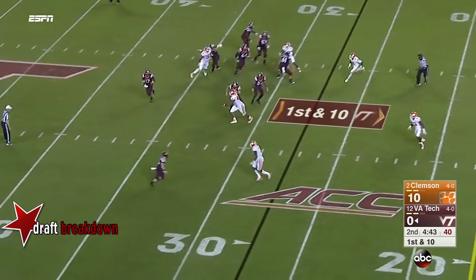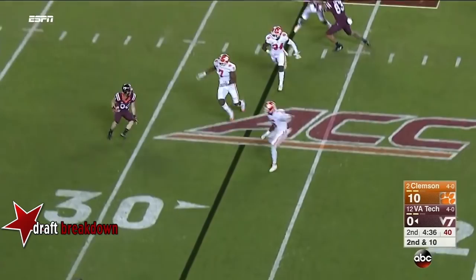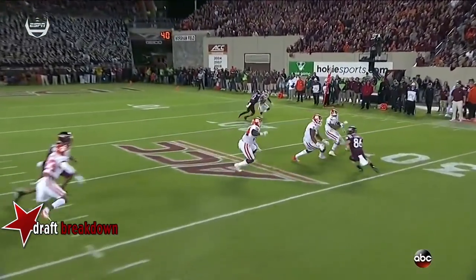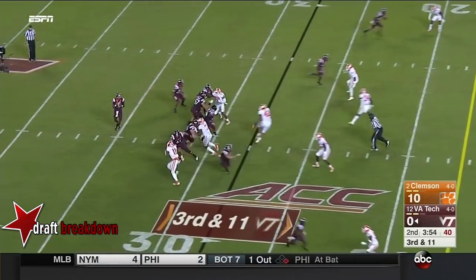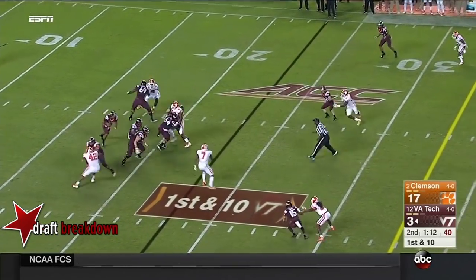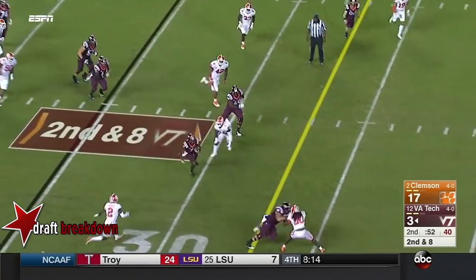Now Jackson, pump fake, was looking for Phillips — he was well-covered, has to just throw it to the sideline. He had a dozen catches against him in the SEC Championship game, just two so far. Now this is Carroll on the end around, and he's slammed down. Austin Bryant, watch him run at 265 pounds. Carroll's trying to get around to the corner. Pressure — Jackson escapes, flips it short. That's Dalton Keene, true freshman. Jackson with a designed run and a sense of urgency, now down by 14.